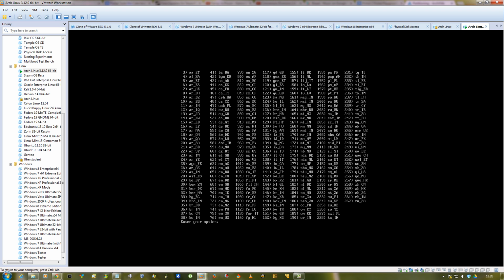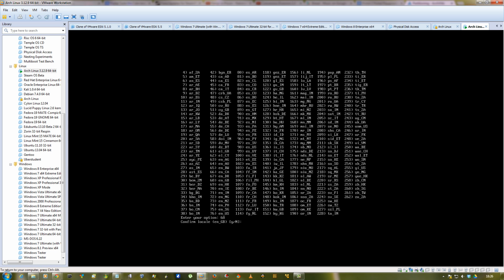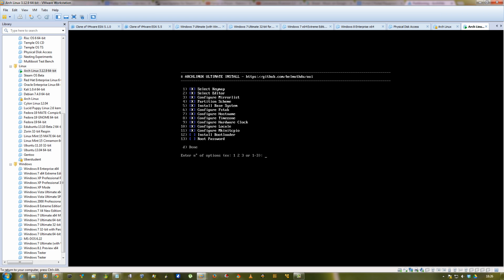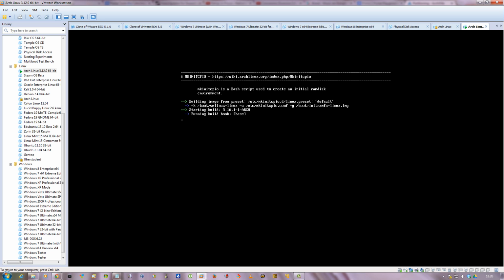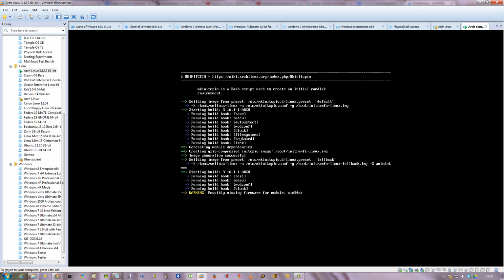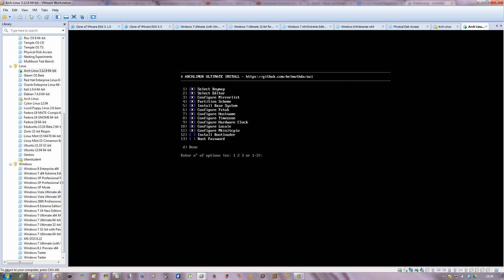Configure locale 68. And then we can try the make init CPIO thing this time, and it's working. Let's hope that's worked.